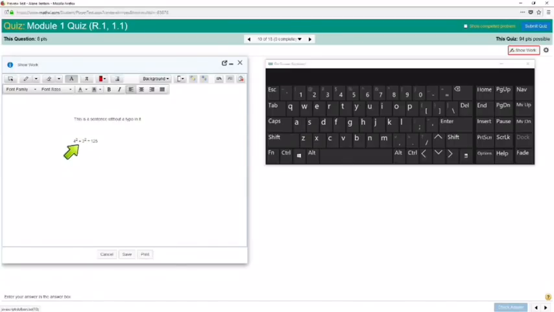Now let's do the same thing for this math expression. You can't see my mouse pointer, but when you try it on your own, you'll see that putting your mouse pointer over the math expression doesn't do anything unless you have first clicked the math expression tool. So if I click the math expression tool and then put my mouse over the math expression, it lights up.